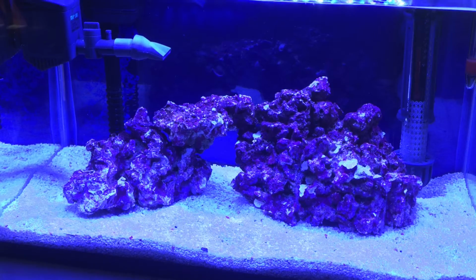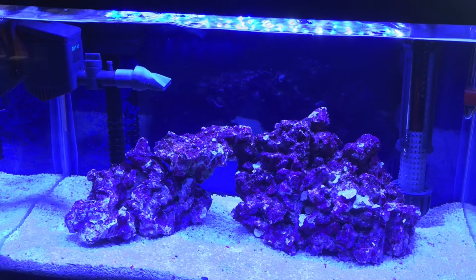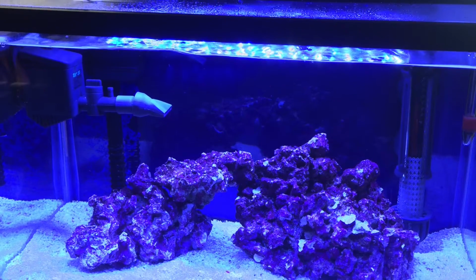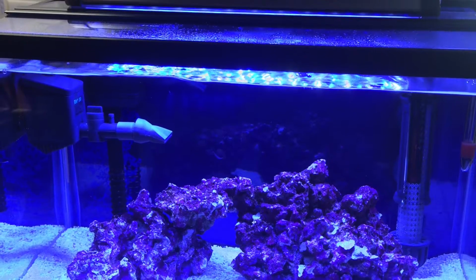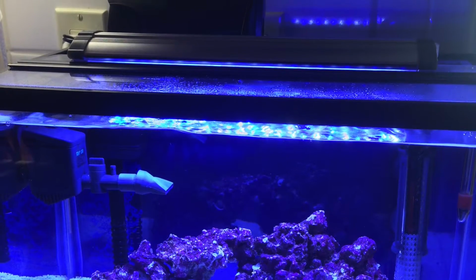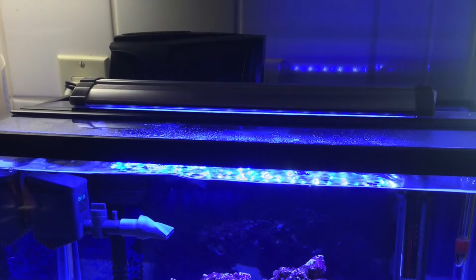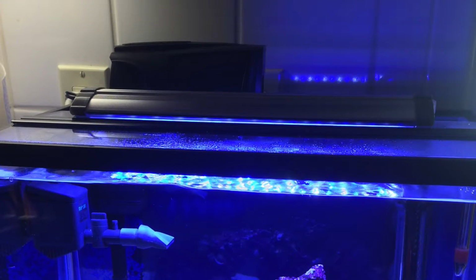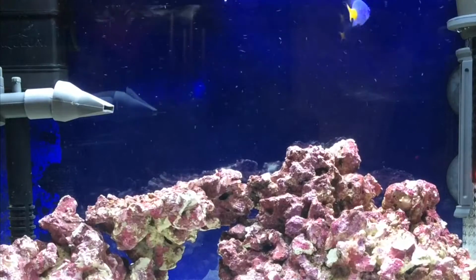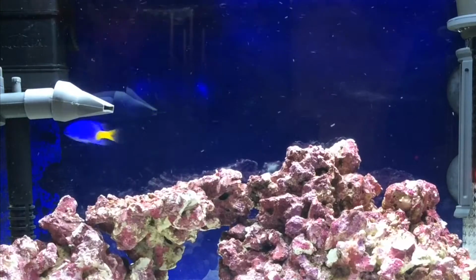What I'm running right now, the equipment I'm running, I have the 5.5 gallon Top Fin tank, and that's pretty much the only thing I have from that starter set. That starter set comes with a Top Fin hang-on back filter and a bunch of other gear, including a cheap plastic hood with an LED. That's all gone, just the tank has stayed.